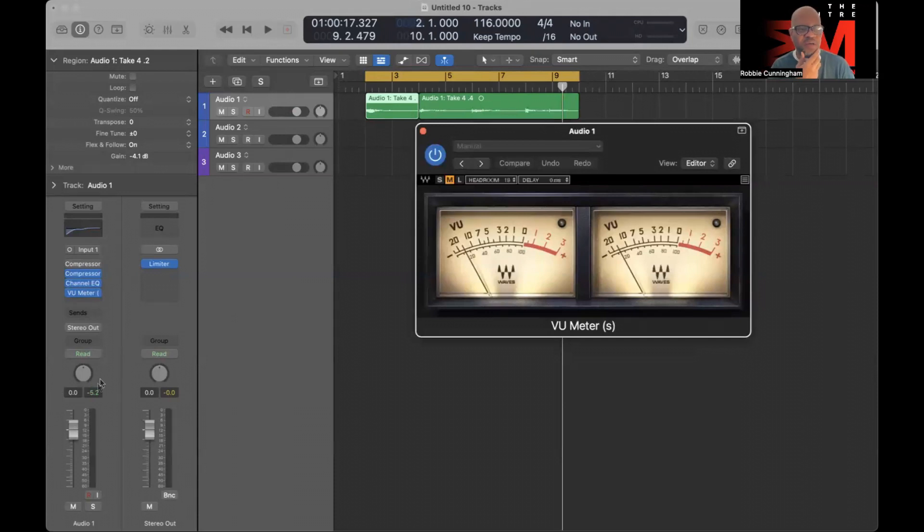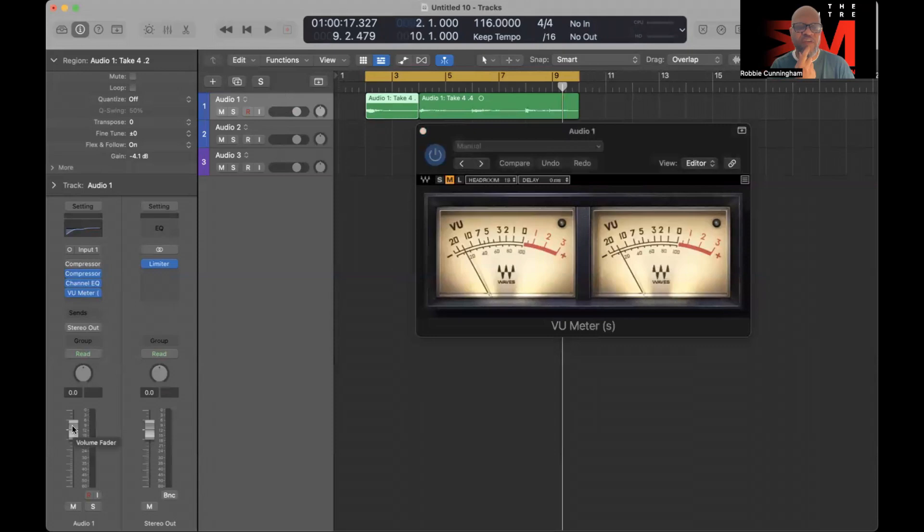The other point I want to advise: leave your fader at zero during the recording process. That way you're just recording at this point. You don't want to mess with the fader until you get to your mixing process. At this stage you want to get your sound right — leveled, EQ'd, everything is there — and maintain the fader at zero dB.